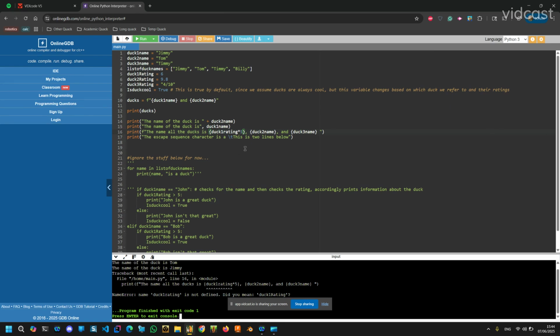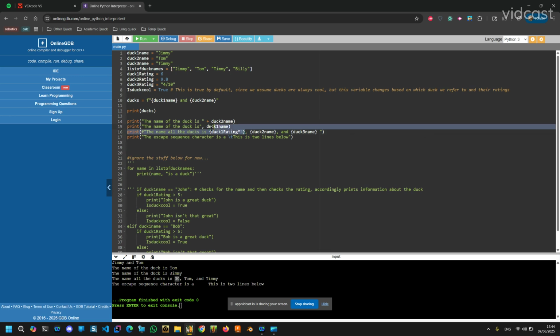Hold up. Another good thing to show here is that you have to make sure you have the right cases. So I used lowercase by accident, but it should be uppercase. But as you see, it even does math inside of there. So using f strings is going to be very, very helpful once you get used to it.